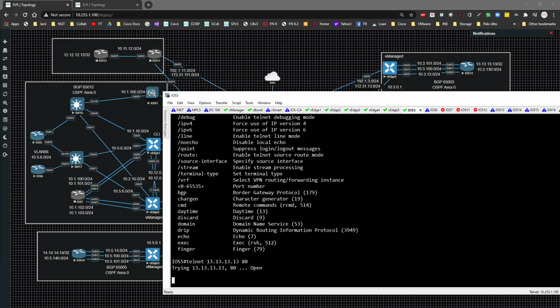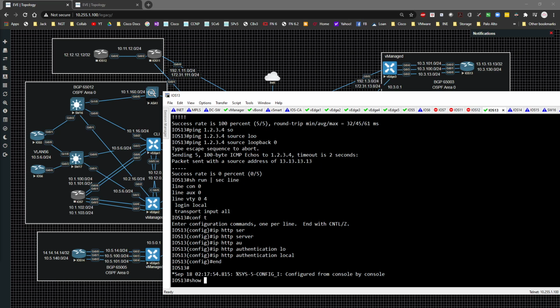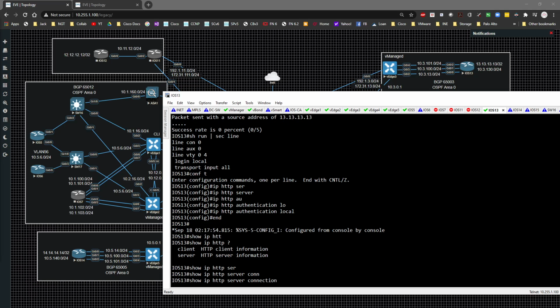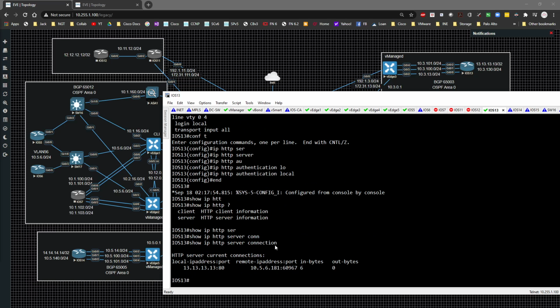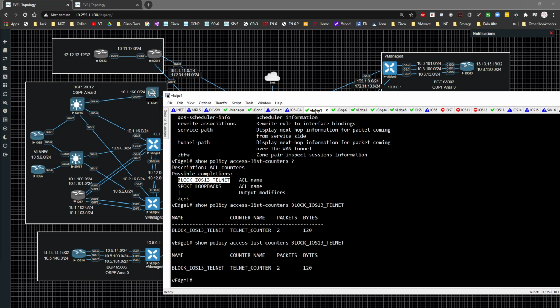And that's open, right? We look over here at 13 and we do a show ip http server connections. We have an active connection from 10.5.6.181 coming inbound.